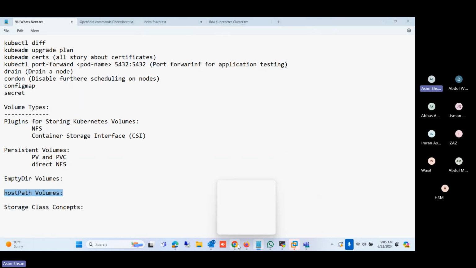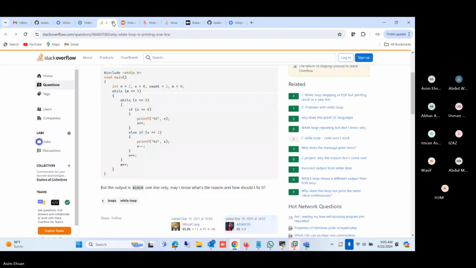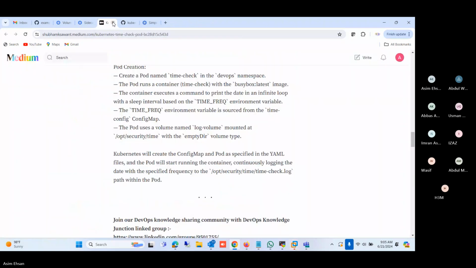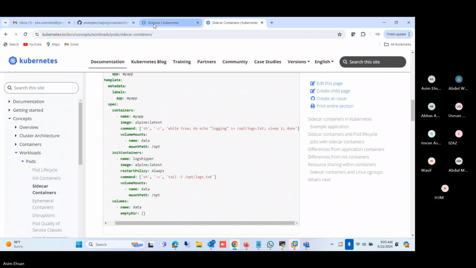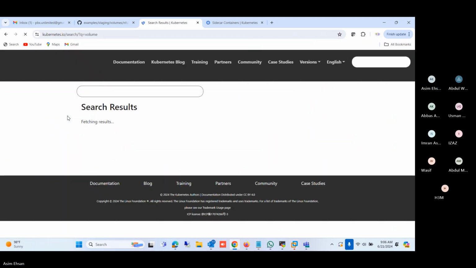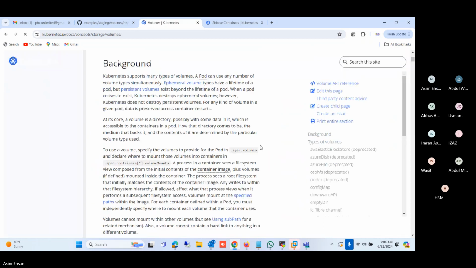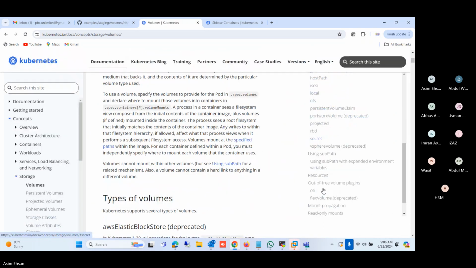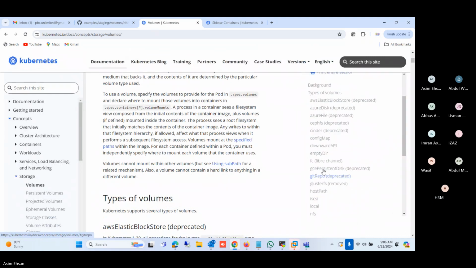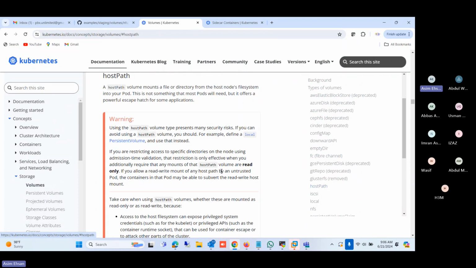If I go to this documentation and type volume, this is emptyDir, this is hostPath.